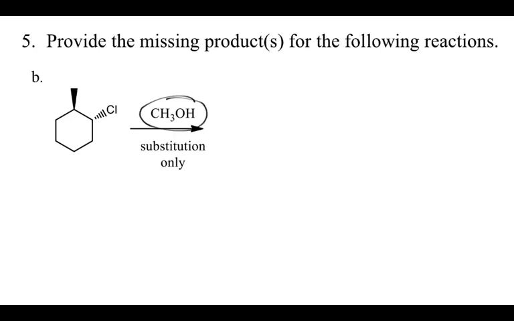This methanol, instead of saying not a good nucleophile, is just called a weak nucleophile. Because it's a weak nucleophile, it cannot directly attack, particularly not a secondary carbon, which is fairly sterically hindered already. Remember, secondary alkyl halides are kind of in between. They can do both SN2 or SN1, all right?